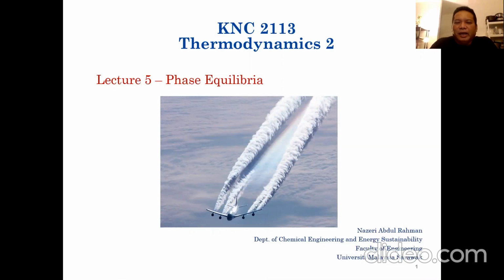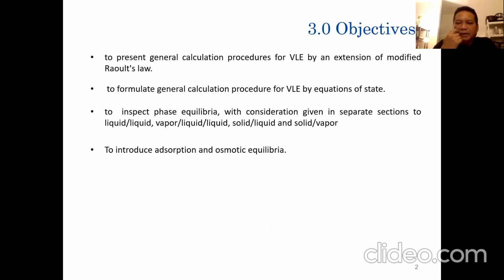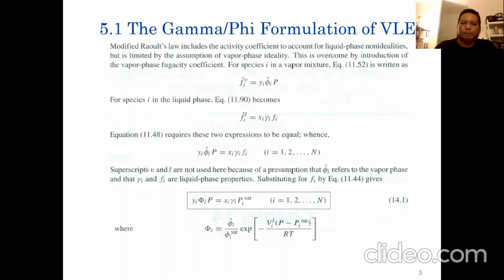Okay, so today I will present lecture 5, which is phase equilibria. This is our objective for this lecture. The first is to present the general calculation procedure for VLE by an extension of modified Raoult's law, to formulate the general calculation procedure for VLE by equation of state, and to inspect phase equilibria with consideration given in separate sections to liquid-vapor, liquid-liquid, solid-liquid, and solid-vapor, and introduce adsorption and osmotic equilibria.